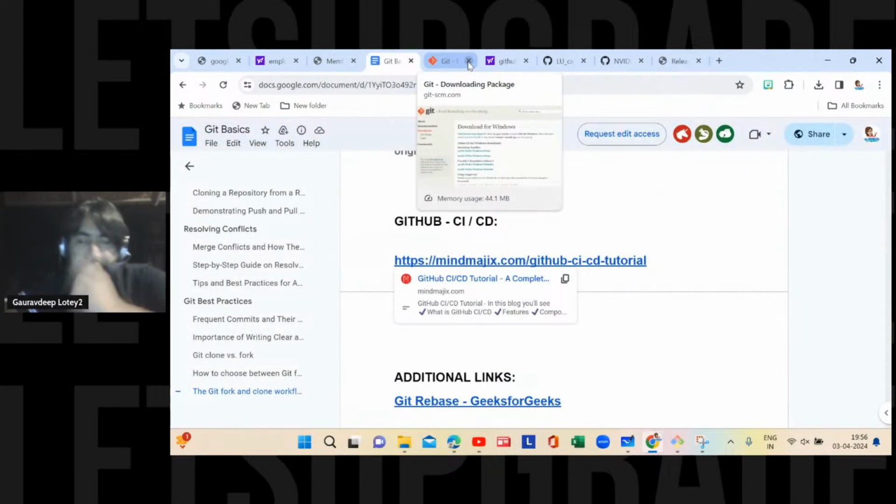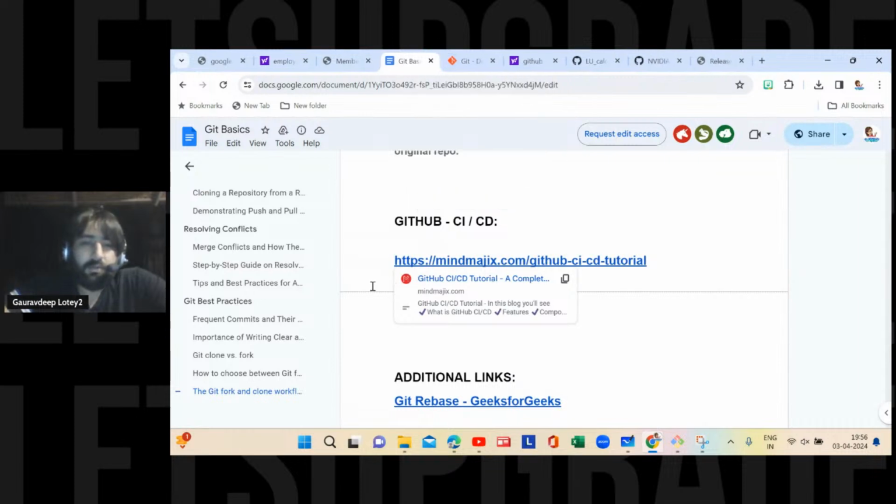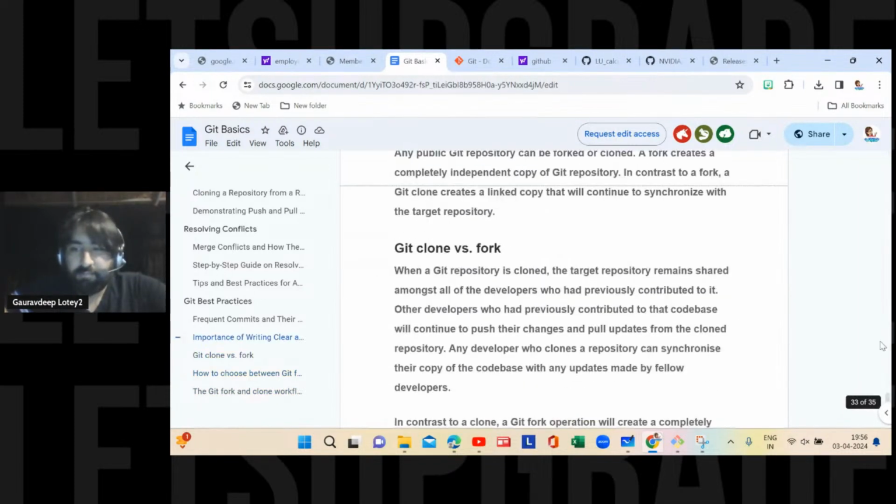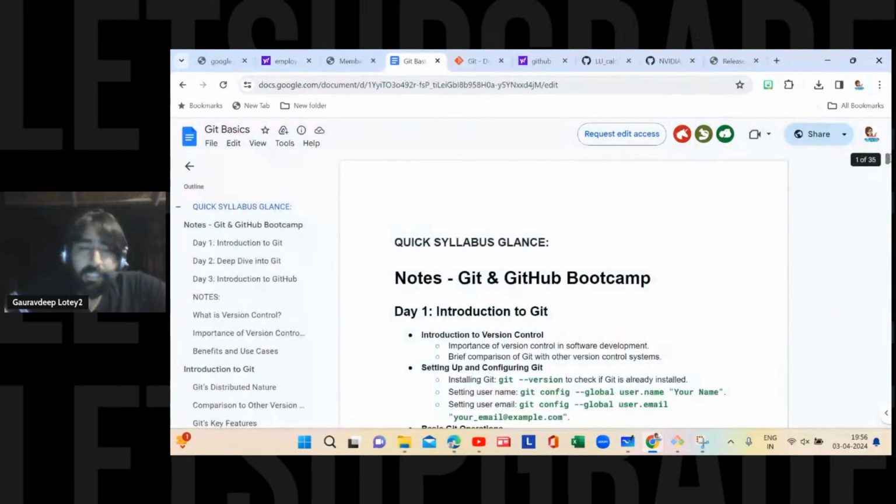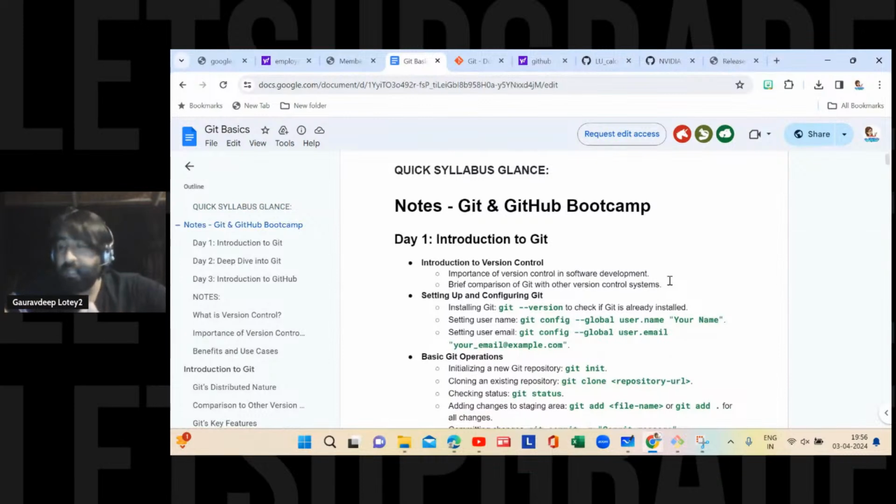Okay. With that being said, this covers the complete 3-day marathon of the basics of Git. And by the end of this tutorial, I believe that all of you are taking home something valuable with you. You will now have some idea of what Git is. If Git was an alien to you 3 days ago, now it is not, right?